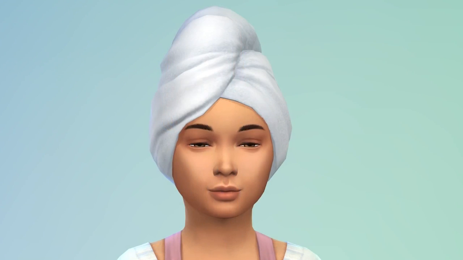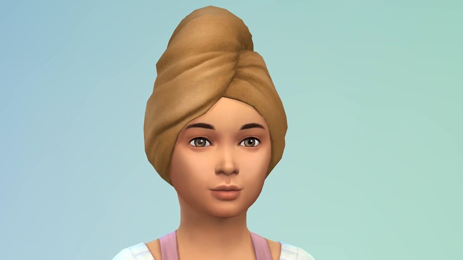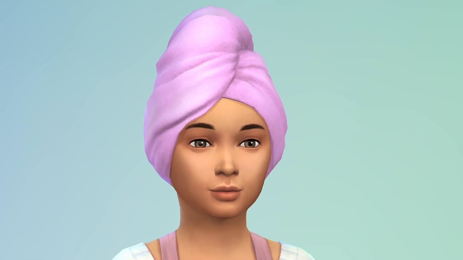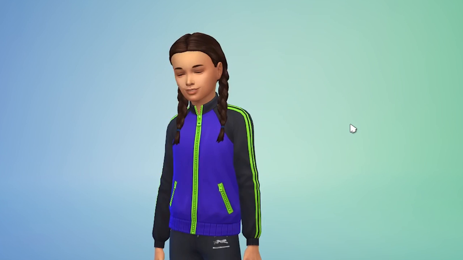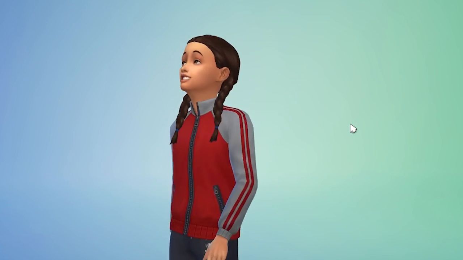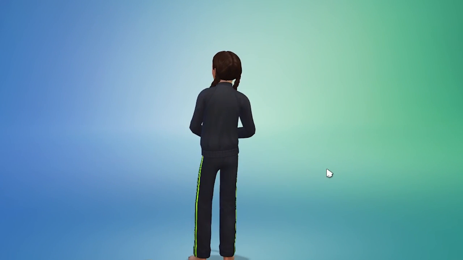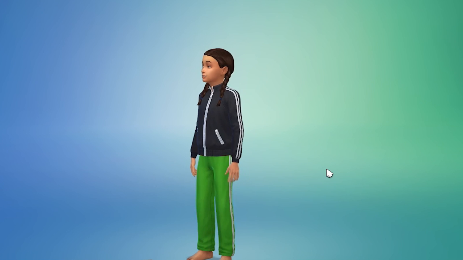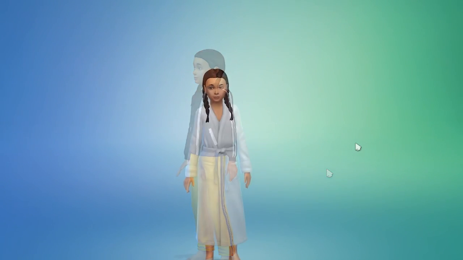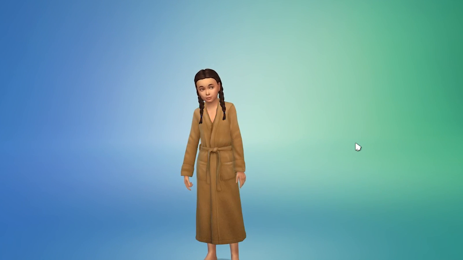For children, both boys and girls have the same 4 items, and those are the towel head wrap that you see here, a track jacket which comes in a nice variety of bright colors, some track pants that match the track jacket that we just saw, and lastly a bathrobe that is similar to the ones we saw on the adults.